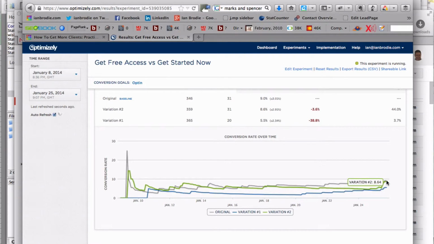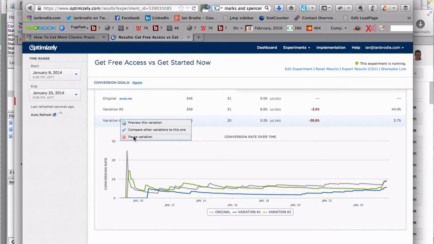There's a little bit of a bump in everybody's opt-in rate in the last day because I've had a lot of visitors from a guest blog post who are probably keen to check out the buttons and opt in. But even then, with all the opt-in rates going higher, still the opt-in rate for get started now is way worse than the opt-in rates for get my free ebook or get free instant access. So we can safely dispense with that one.